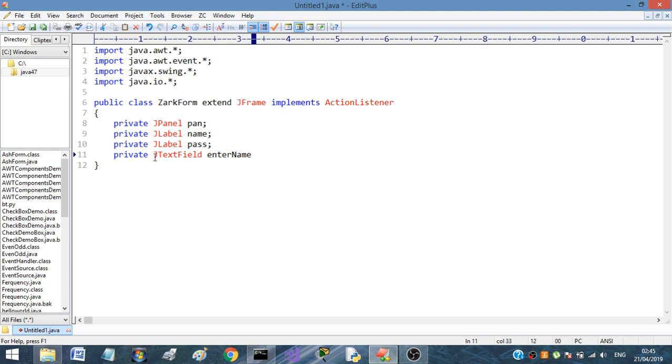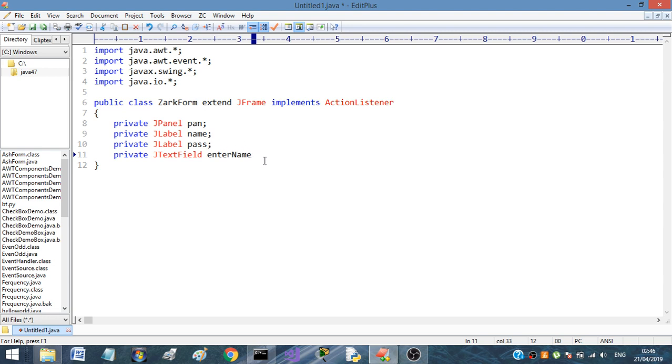So this is the text field with variable enterName. What will this do? It will create a text field where I'll have to enter the name, and it will be in front of the label of name.